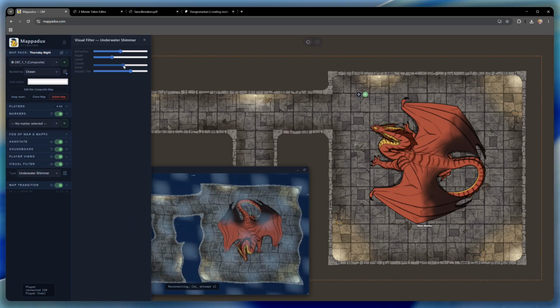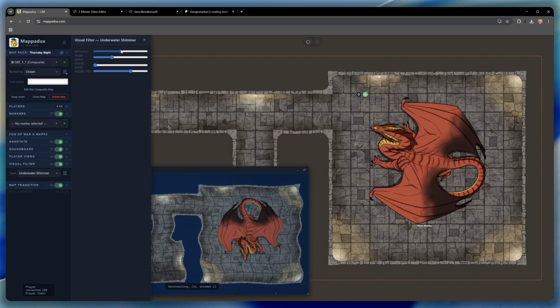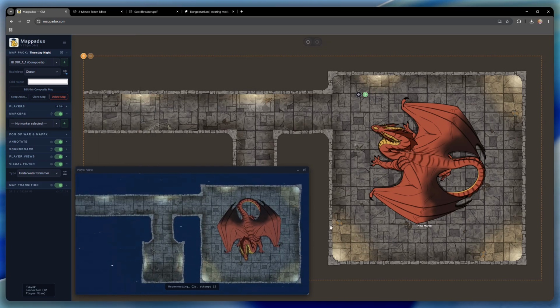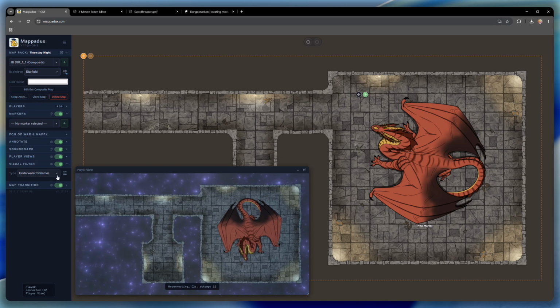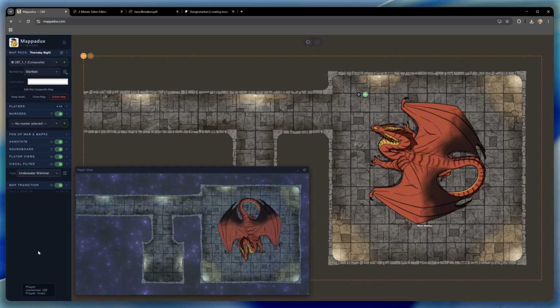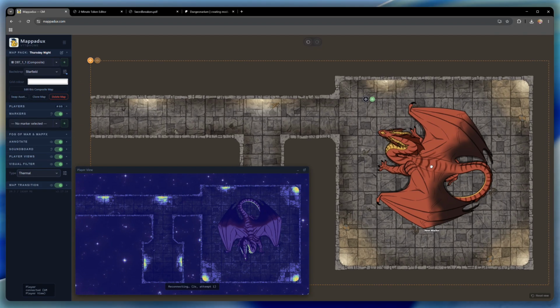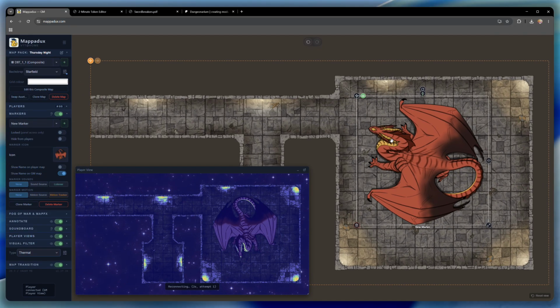We've got these caustic bands. If we want to turn them down, it's probably a bit too refracting. We just need it slightly like that, and maybe make the aquatic tint a bit more. There we go. So now we have an underwater dragon in here. We could, if we wanted, well, let's go crazy. Let's actually put in the background a star field, and let's perhaps use thermal imaging, and now we have a space dragon that's ready to terrify the players.